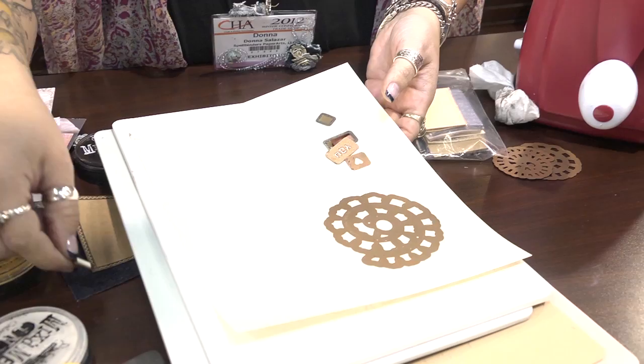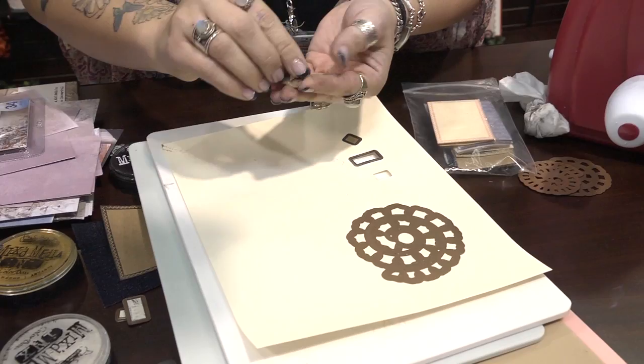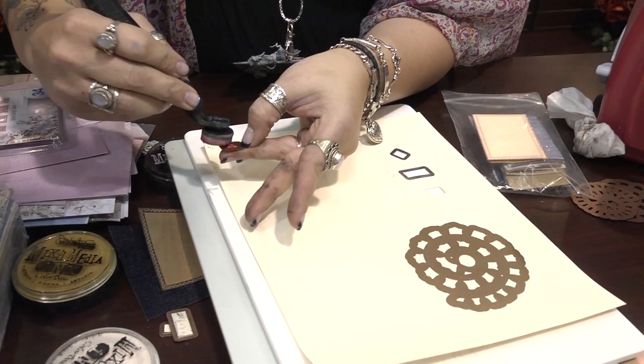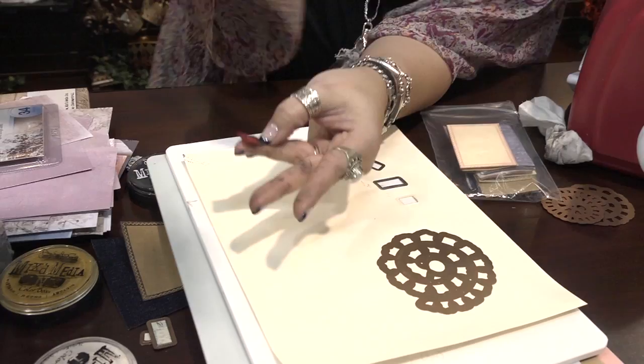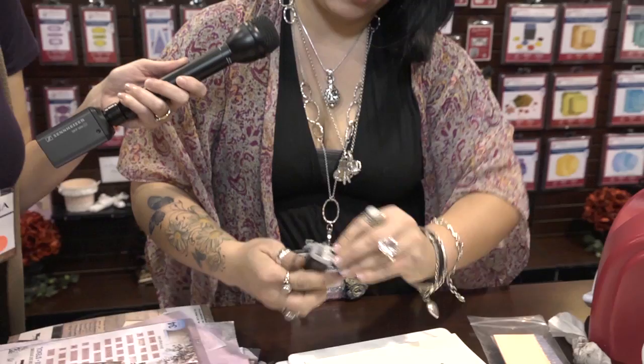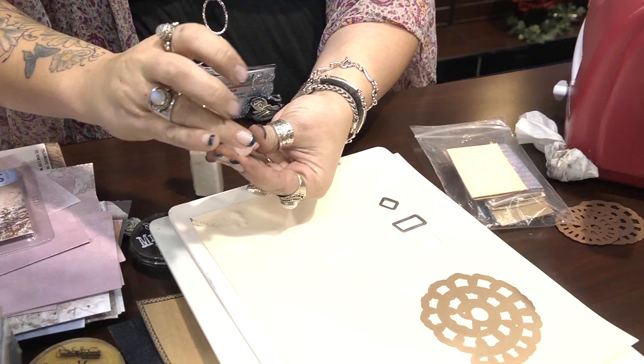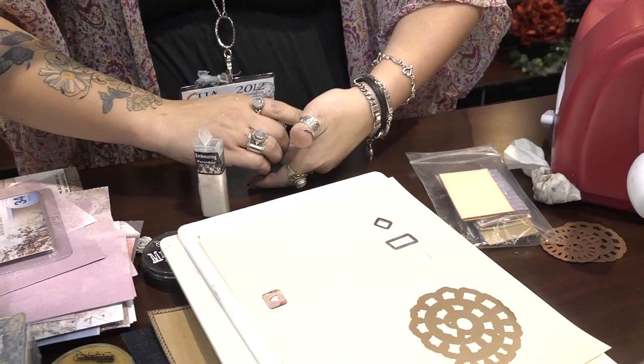So I am taking these off — your words came out great, I can see them. The die is still in here; this is the one that I didn't ink first. So now I'm going to keep it in there and just ink through, stenciling right into it. And because I don't want this to smear and get yucky, I'm going to put some embossing powder. Yes, this does get your dies all icky, but it comes right off with baby wipes — not a big deal. So then I pop it out and now we'll heat set that.